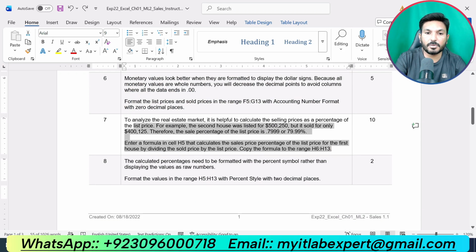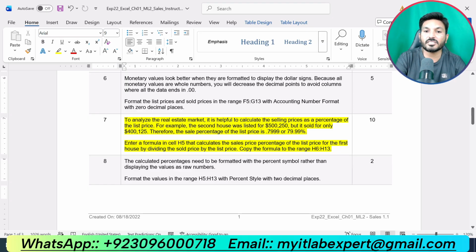Now let's do step number 7. Step number 7 is saying to analyze the real estate market, it is helpful to calculate the selling prices as a percentage of list price. For example, the second house was listed for $500,250, but it sold for only $400,125.